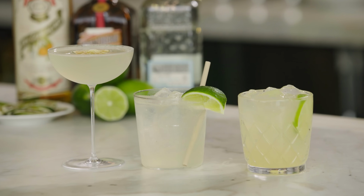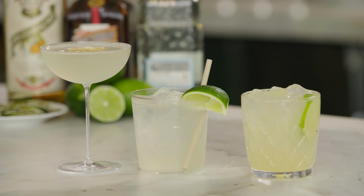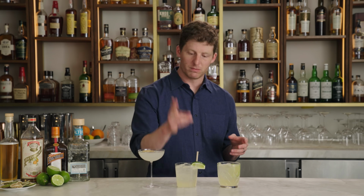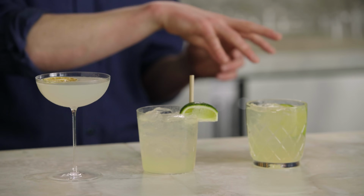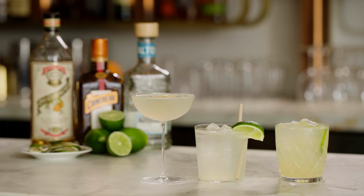Now, personally, if I'm having either like 1 drink before dinner or if I'm at a cocktail bar, I like this guy best. If I'm having several margaritas in the afternoon, definitely this one. But that's not to say that either of these is the universal best, because it's not about what I think, it's about what's best for you.